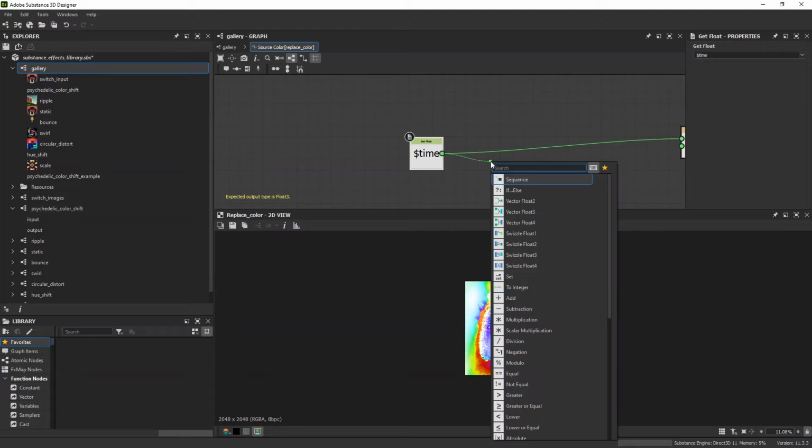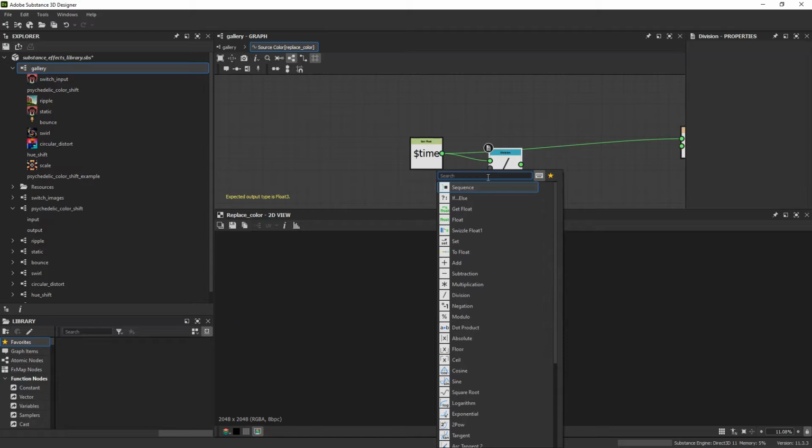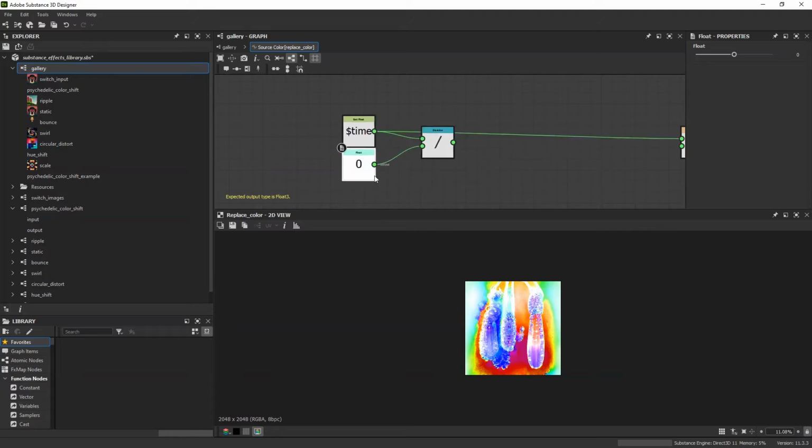From what I've played around with before, it seems like just running it through time is a little fast, so we want to divide it by a standard amount by default. So we're going to divide it by 10, so that it runs at 1/10 the speed of what it would otherwise, which is very quick. Within 1 second you've covered the entire color spectrum, which is way too fast for us. So we're just going to divide time by a float.